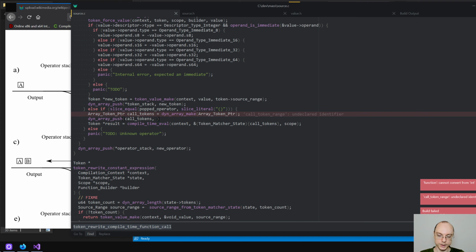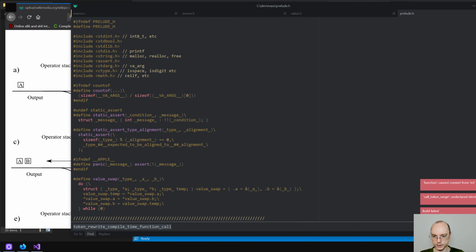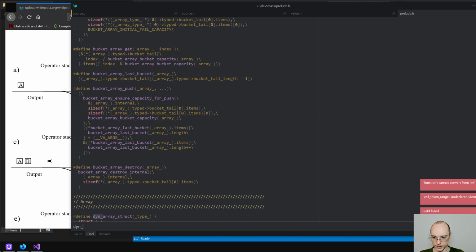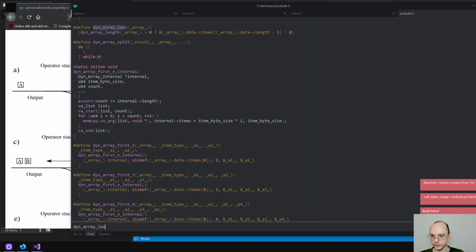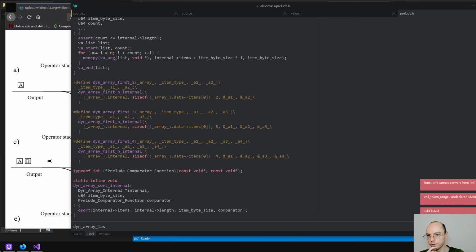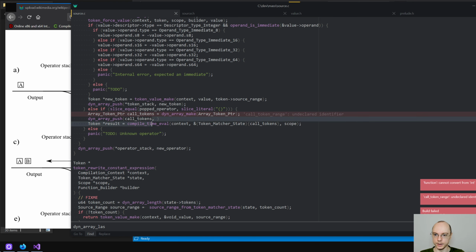But we actually need to put them in a reverse order. So how should I do that? I think I have a nice function for that. Dynamic array last. I only have first.